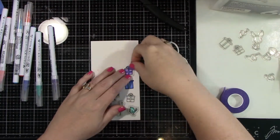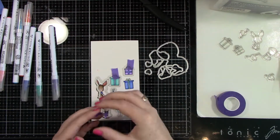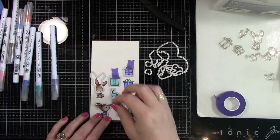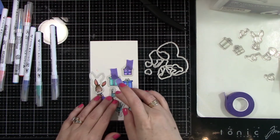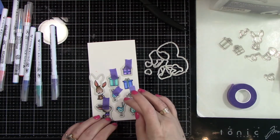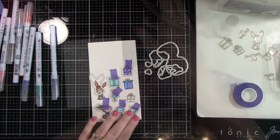So now I'm going to take the coordinating dies and run them through my Spellbinders Platinum 6 die cut machine. And I'm using my purple tape, which I've mentioned in the last couple videos. I finally jumped on the bandwagon for that. So glad I did, because it works really fantastic for holding down your dies. It does not rip your paper, which is really, really good.